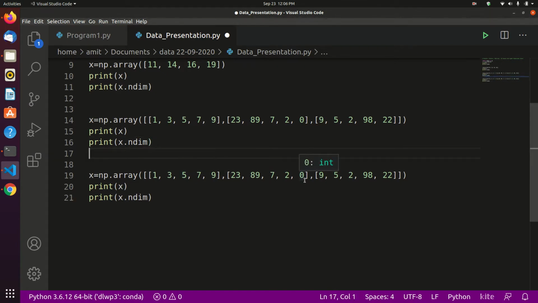Now for a 3D tensor, np.array, and inside it, one row separated by commas, then another row, then another row.